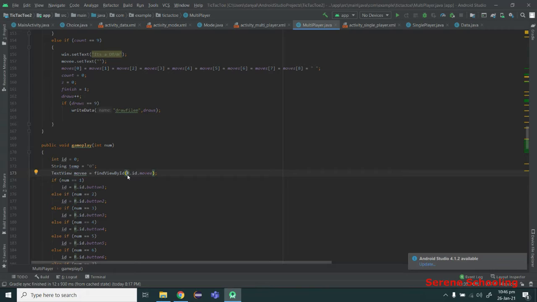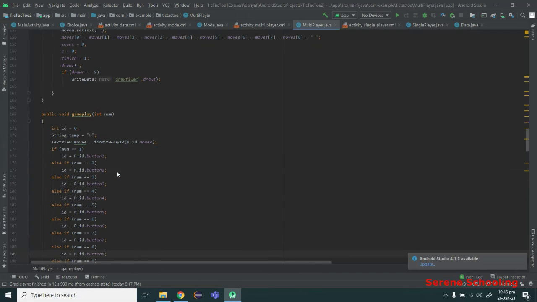First I am creating an object of the move class, which I don't have to explain, I've already explained it. Then I am using the combination to check the value of the parameter. So this is the parameter that we will pass. For example, we passed 1 here in the case of grid 1. So now the value of num will be 1. So we are passing the value to this function.